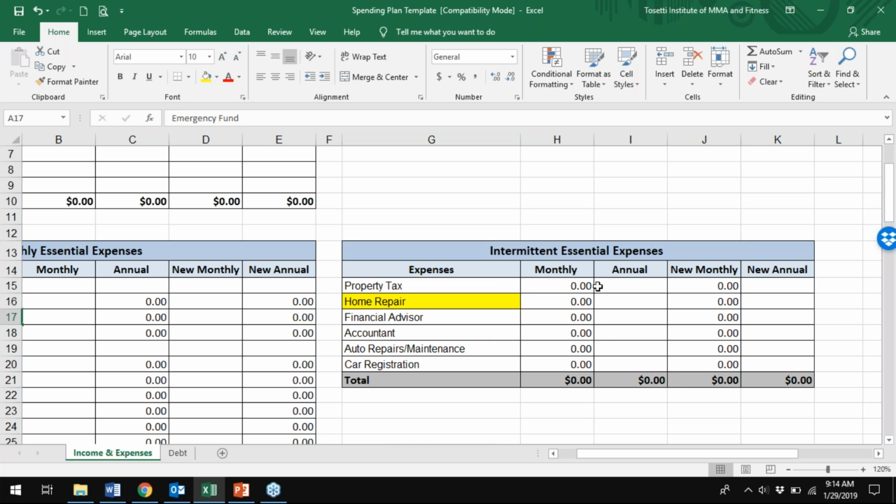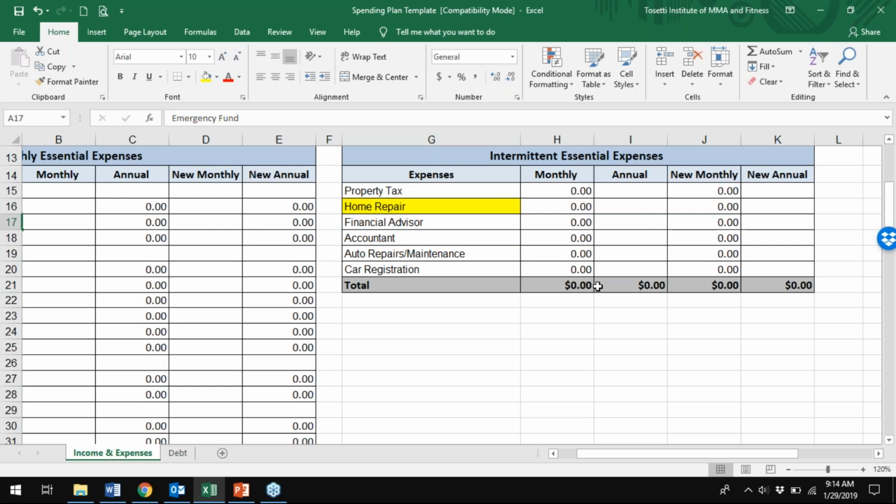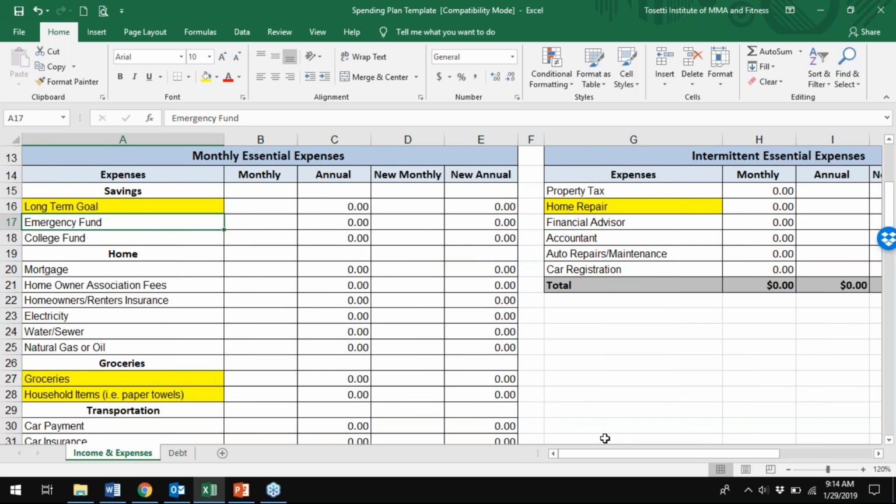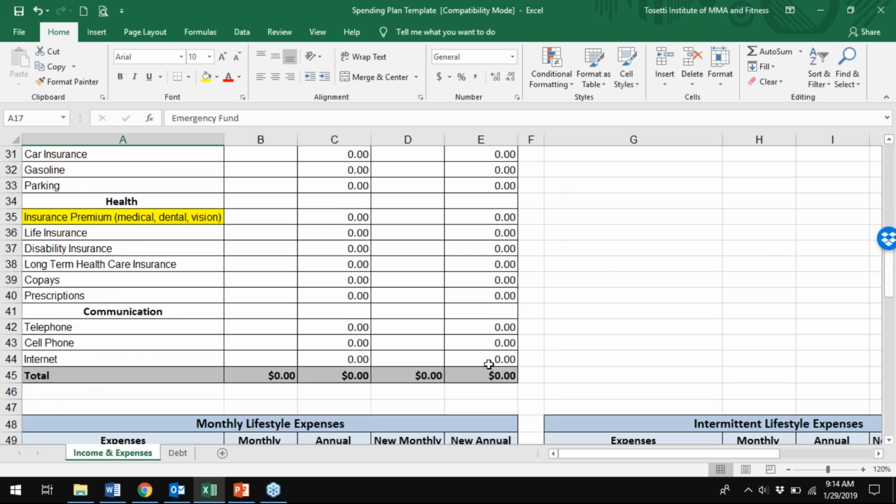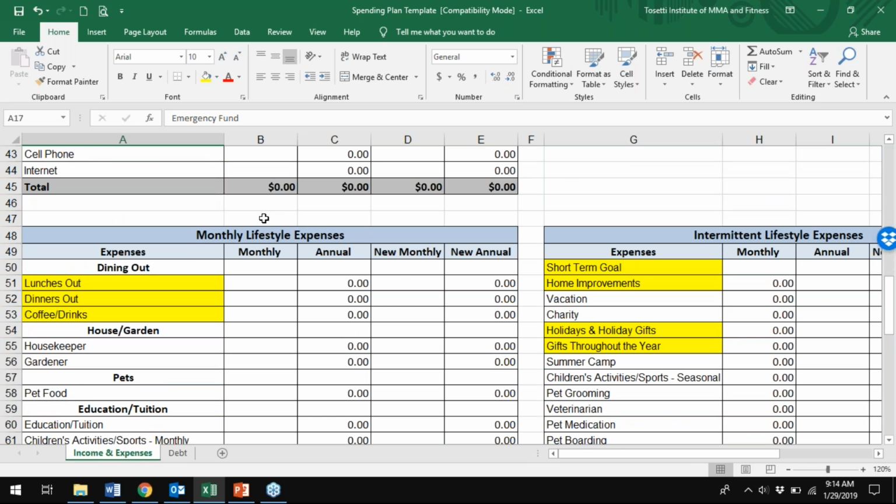And again, I'm going to dive a little bit deeper into these in just a moment, when I'm done with your tour of the spending plan. So now down here, you have your monthly expenses that are your lifestyle expenses, the fun stuff, right? The things that you want to do or that make your life unique to you. Okay, so again, these are fairly routine. For most people, they don't get too thrown off by them.